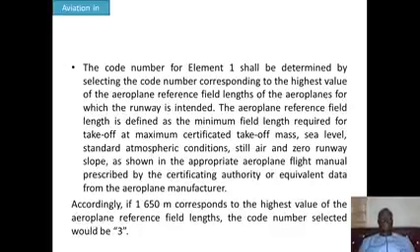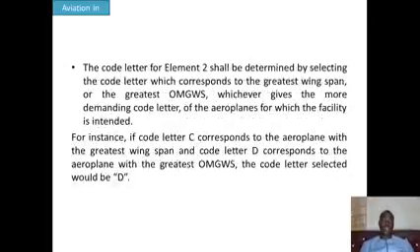Accordingly, if 1,650 meters corresponds to the highest value of the airplane reference field length, the code number will be 3.